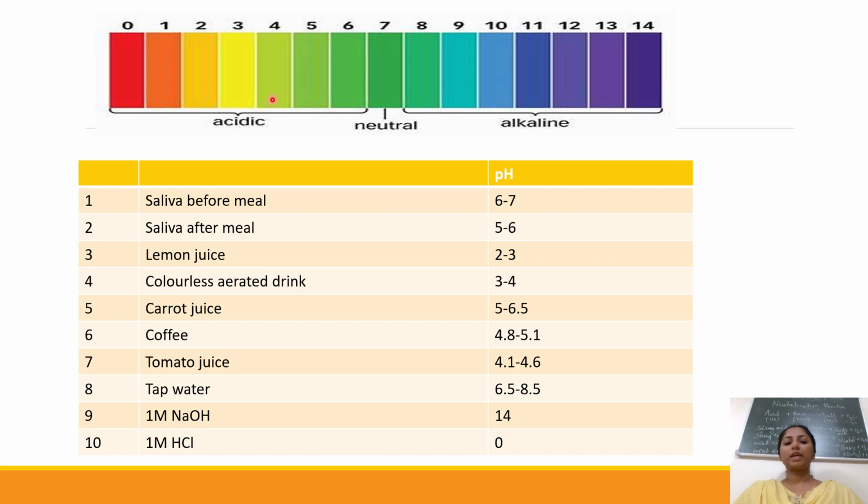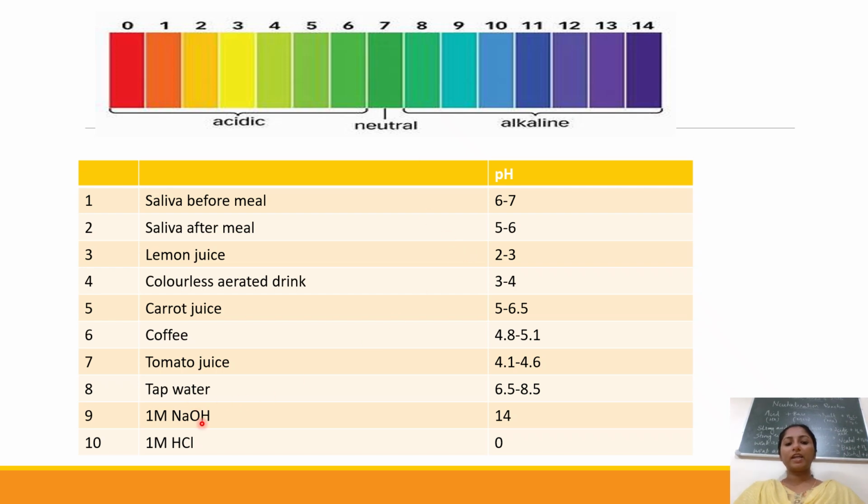Here it will show... okay, that means they are acidic in nature. What about tap water? It will show a pH from 6 to 8. That means if there is pure water, it will show a pH of 7, right? In some areas it may show a pH of 6 or 8. That means according to the area, the pH of tap water may change from 6 to 8.